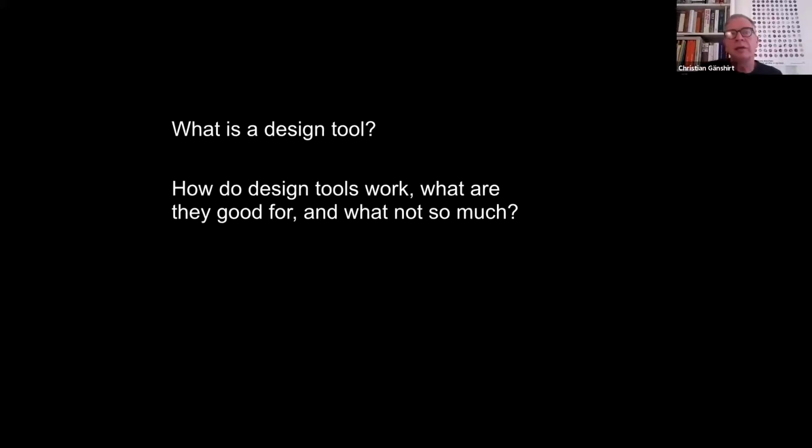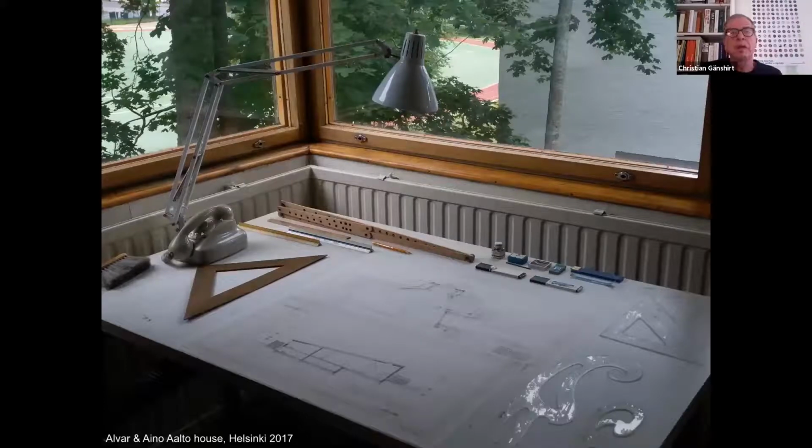If we look at the table of an architect about 50 years ago, most architects' tables looked somehow like that. Some of you might still know the famous Finnish architect Alvar Aalto, who has always been a big influence on my work and my thinking. This is a work table in his private office in his private home in Helsinki. So what's on the table? There's a pencil, there are some rulers, there's a triangle and another triangle and some little tools here. There are some curved shapes, and there are drawings on the board. There's also a brush to clean the drawings. There's a telephone to talk, and all is well illuminated by a lamp.